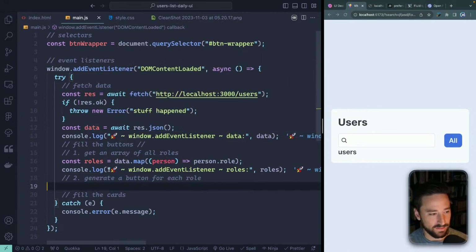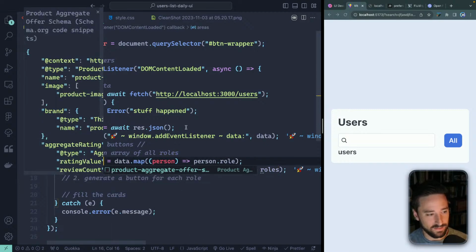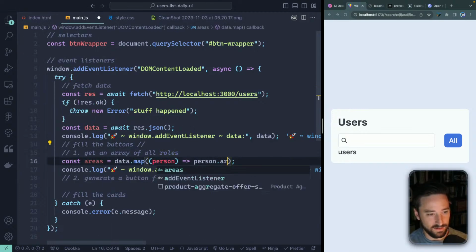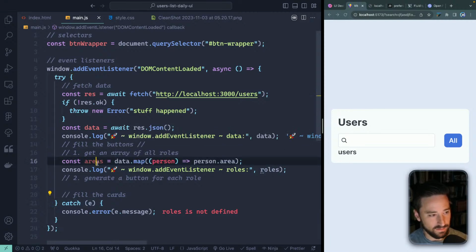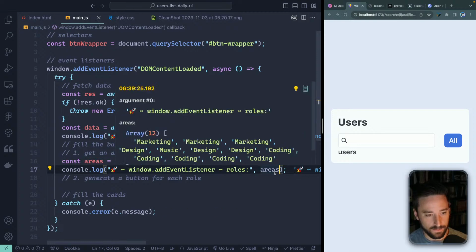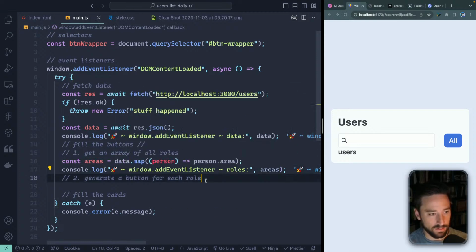Role, area. Okay, areas. What did I do wrong here? All right, here we go. Areas. Okay, marketing, coding, all that kind of stuff.